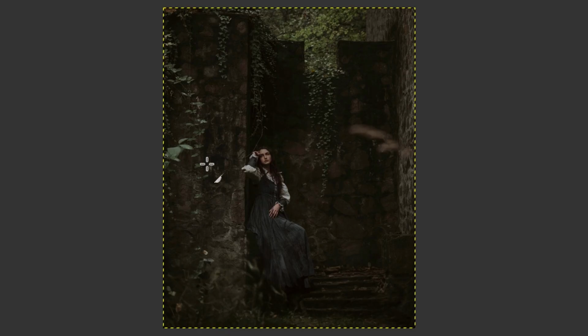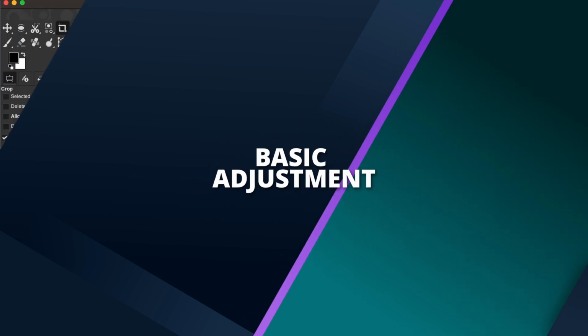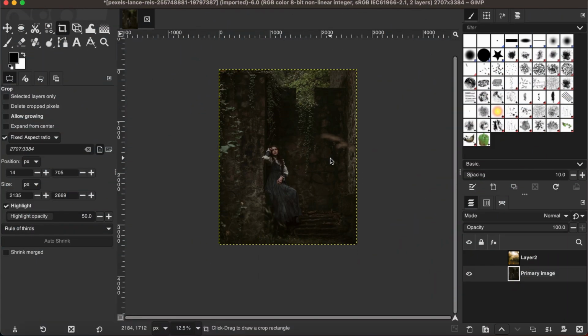So as you can see, this is a raw image and there are some issues in this image. We can fix it together. So first I'm going to start with some basic adjustment. So as part of the basic adjustment, first I will be cropping the images. Sometimes that's what you need to do before diving into ultimate editing. However, some people prefer to do it later, but I personally prefer to go with this basic adjustment first.